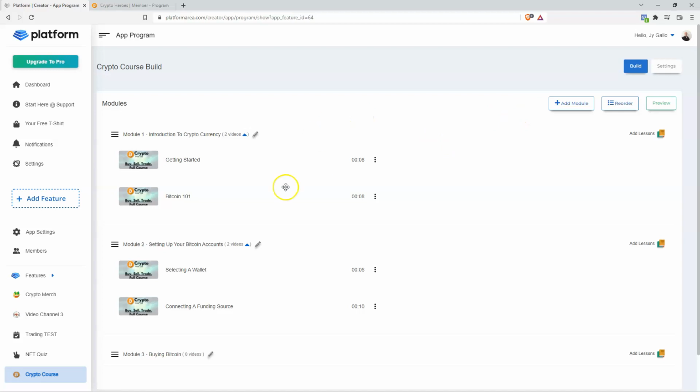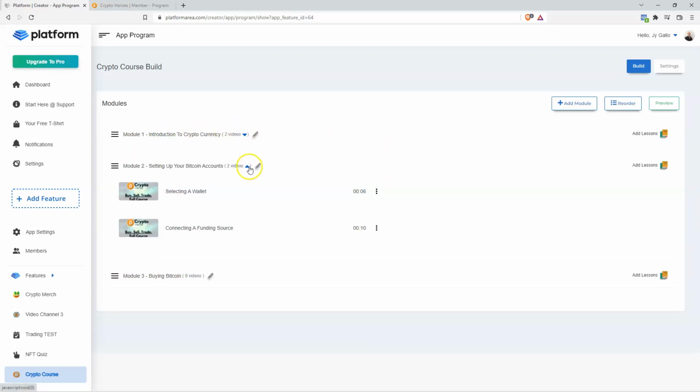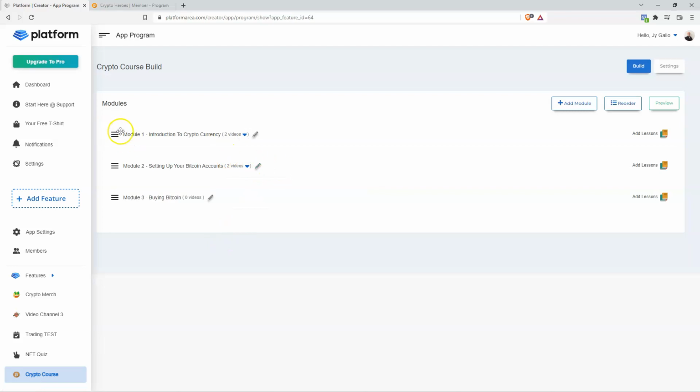And the way that we construct our online course is we have modules and lessons within those modules. And these are laid out here with drop-down menus as well. You can also drag and drop these in any order that you want, and then just click the reorder button. But to start off, what you're always going to want to do is add a module. So to do that, you're just going to click Add Module.